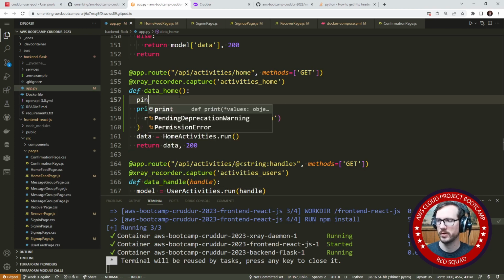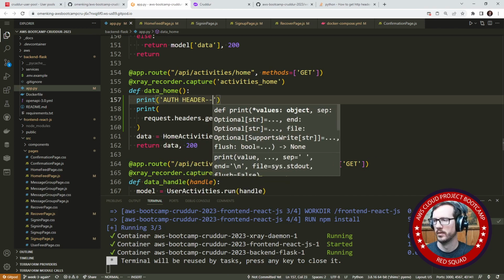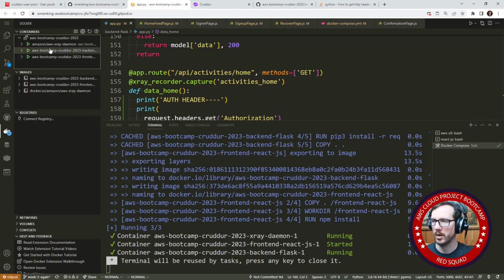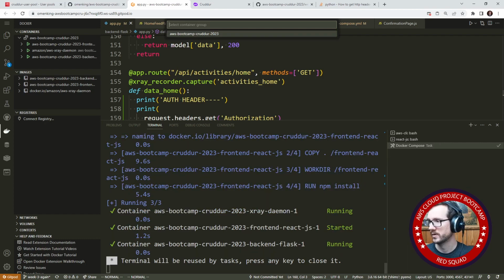I'm just going to put another one here, like say auth header, and see if we can get any information. We'll have to open up our logs here for the backend, view logs. I'll drag this open so it's a bit easier to see.